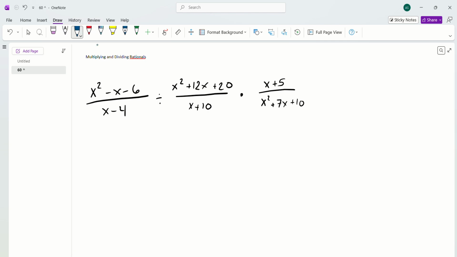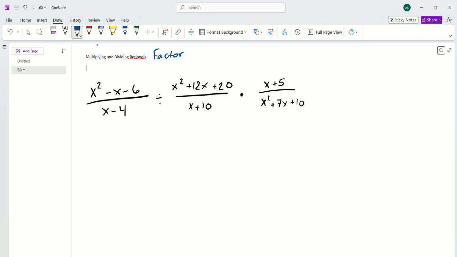Okay, let's move on to multiplying and dividing rational expressions. When you're multiplying and dividing rational expressions, your superpower is factoring. If you can factor, you can solve these problems. Easy, easy, easy. If you struggle with factoring, you should go back and practice factoring before attacking these problems so that you are fully comfortable with how you need to be able to solve these problems.